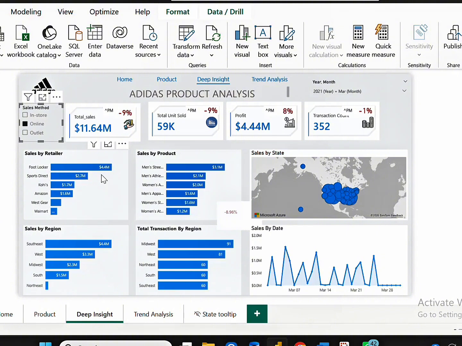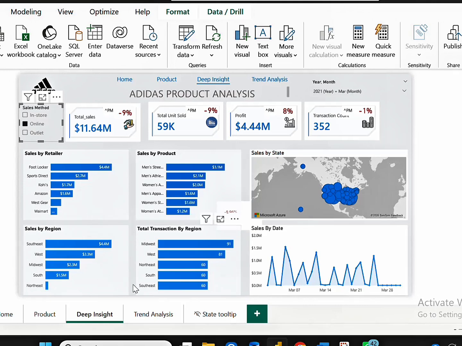I can also see which product deserves additional marketing. If I filter by product, I can see that women's apparel and athletic footwear need to improve the marketing investment. I can also ask which region requires a stronger sales strategy. I can see it here by knowing that the Northwest region needs more help to improve its sales performance. So instead of relying on assumptions, business leaders can make confident and data-driven decisions from this dashboard.